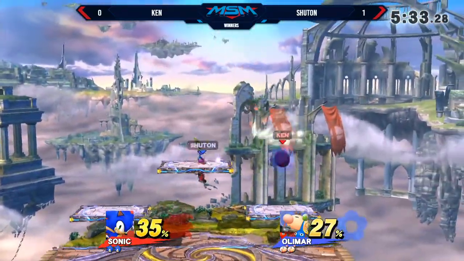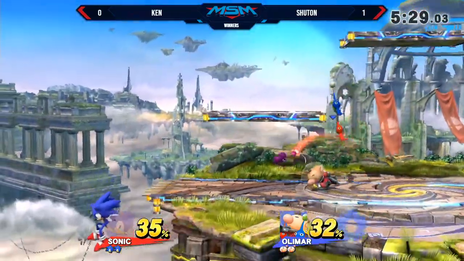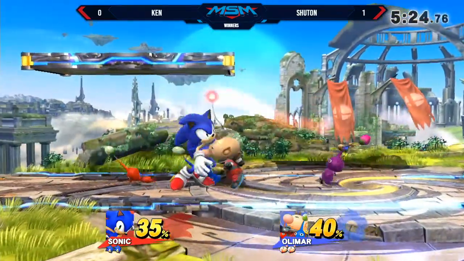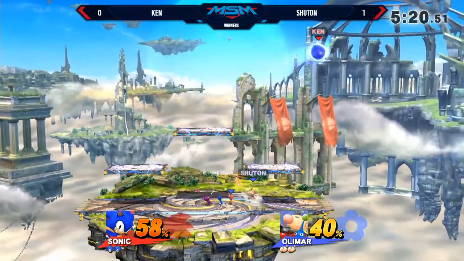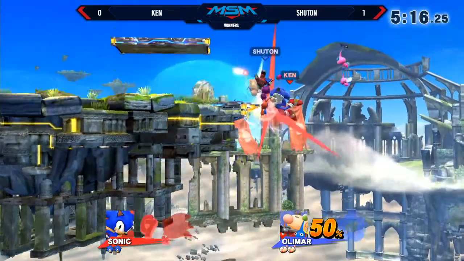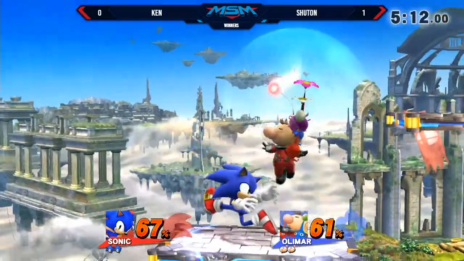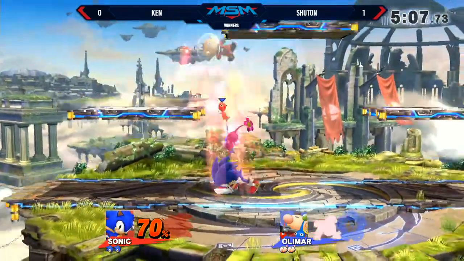Wow, and Shuton is out here pivot grabbing spin dash approaches. That's insane. Once again, using the S smash to just completely neutralize the spin dash. And here comes Shuton. Uh-oh. Oh, Ken. Oh, wow, no. A reversal, but Ken still having his jump, able to survive. Yeah, wow, they were both like a glimpse of death right there.